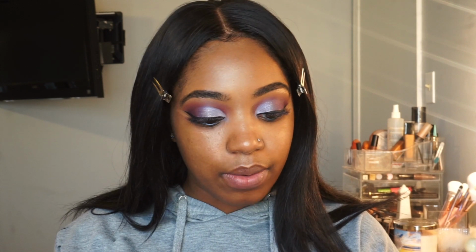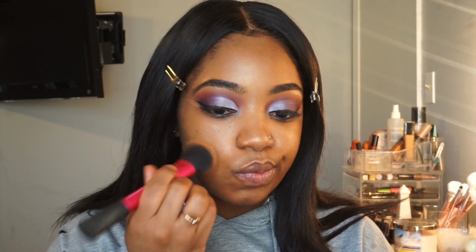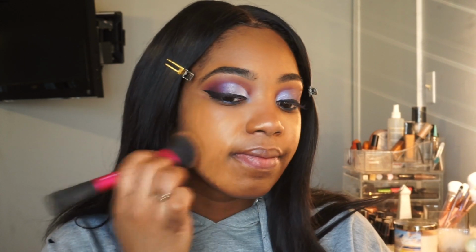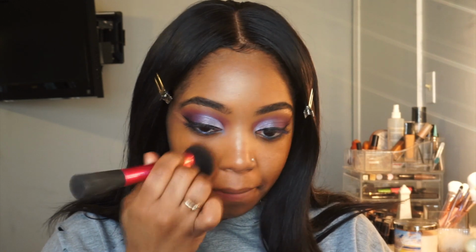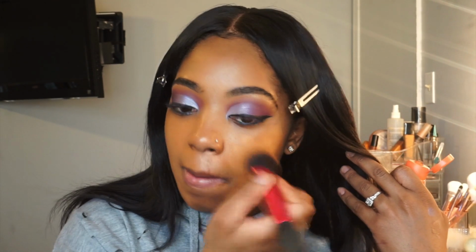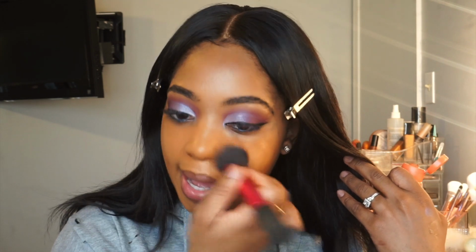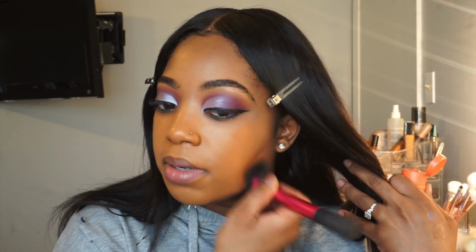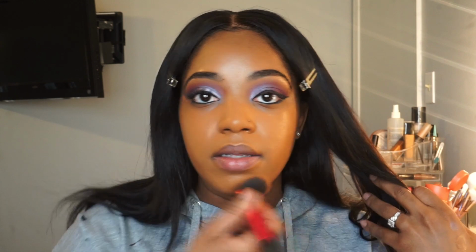So I recently tried the Juvia's Place foundation, and I'm trying out Nairobi 410. Coverage is insane on this. I feel like I still didn't find my perfect shade. I've tried Kampala and this one. I feel like it's still a little bit off, and I need it a little bit deeper. My Morphe spray to help blend this out.